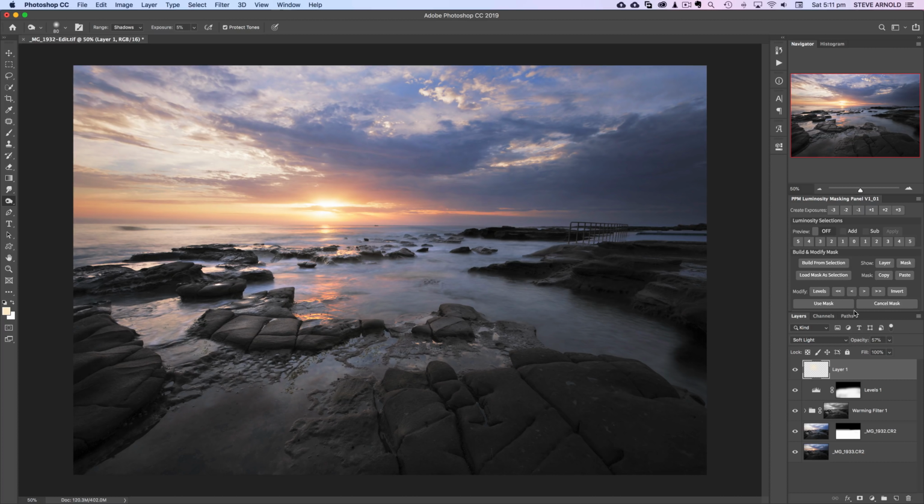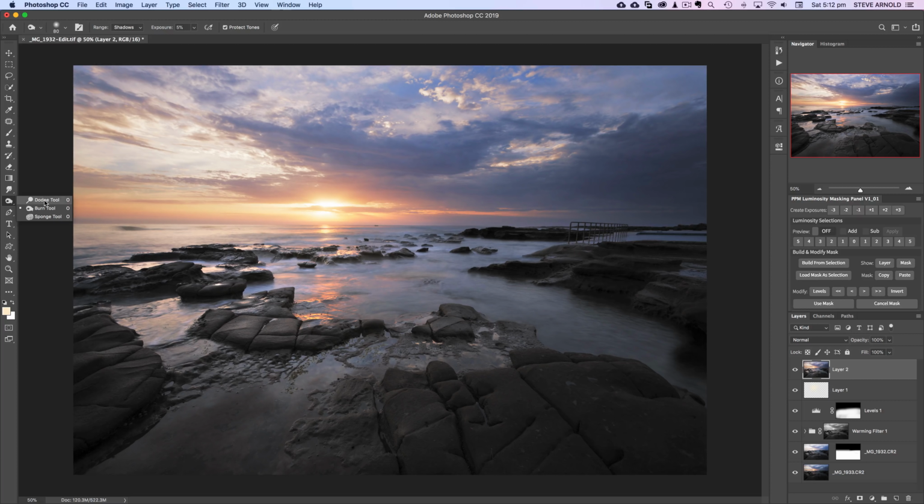And now this is actually one of the first times I've ever remembered this key combination on the keyboard. So let's hope I actually have remembered it. So on the keyboard, on a Mac, we're going to hold Command, Option, Shift and E. And what that gives us is a layer here that basically, it's as if we've flattened our whole image and then copied that layer on top of the rest of our layers. So yeah, on a Mac, that's Command Option Shift E. On a PC, that's Control Alt Shift E. Right, so with this layer, we can use the dodge and burn tools. So let's get straight to it.